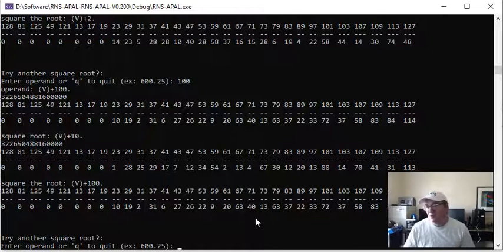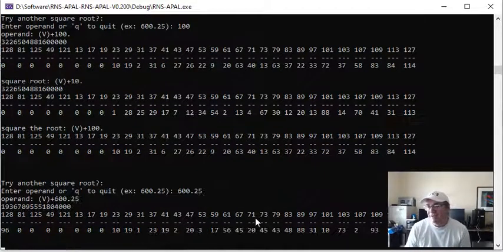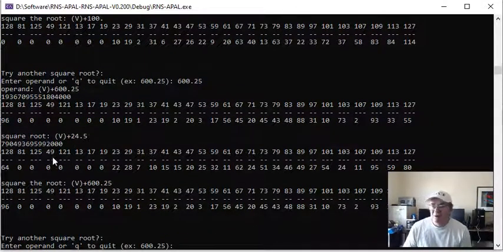Let's try a different one. 600.25 is a good one. That's a fraction, a square of some fraction, so that's why I have it as an example there. So we'll go ahead and pump that one out. And once again, you can see some of the interesting things about the square root. The 600.25 is not quite a whole number, but it is something that can be easily represented by this particular system, and that's why you get a lot of zeros, but the 128 is not 0. And notice that the 0.25 is what? 1/4. And so you start to see some correlation there if you really notice these things a little bit closely.